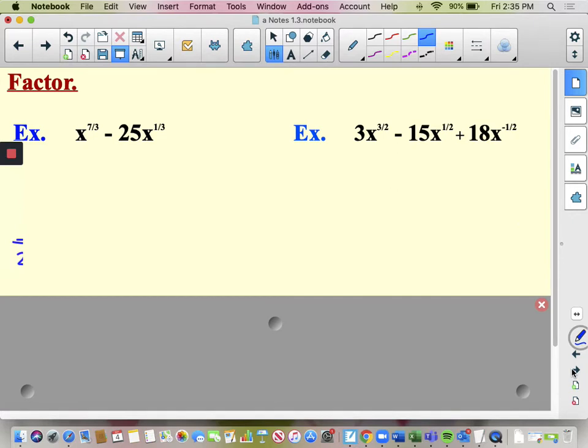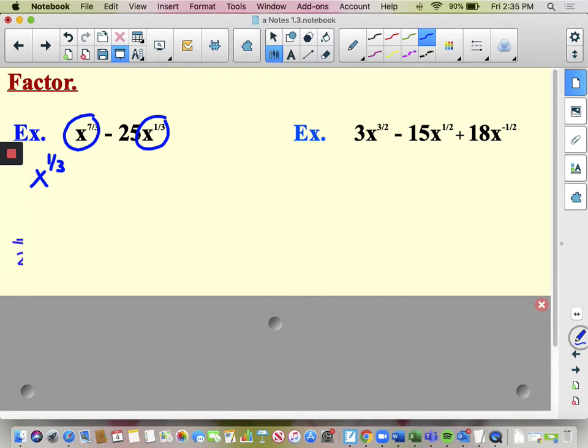We're going to bring in rational exponents, well, all sorts of stuff. I'll start with that. So looking at this first example, what can you factor out? So again, think back to simple, simple, simple. If I have 7/3 and I have a 1/3, what's the most I can take out? Now remember, the most is actually the smaller amount. So 1/3 is smaller than 7/3, which means I can factor out x to the 1/3.